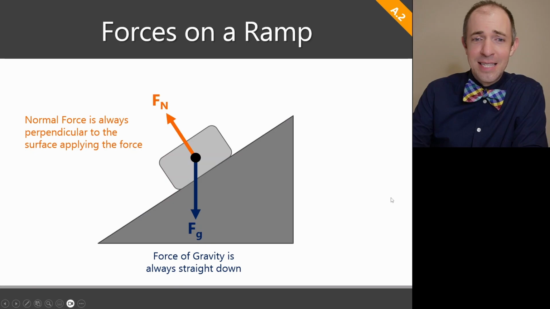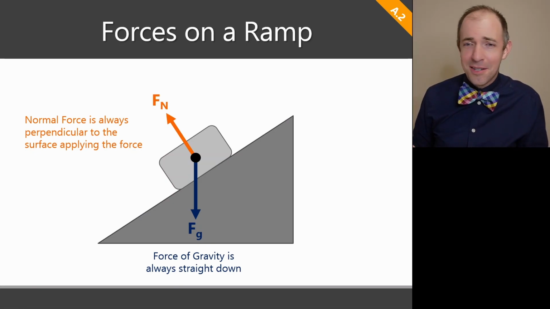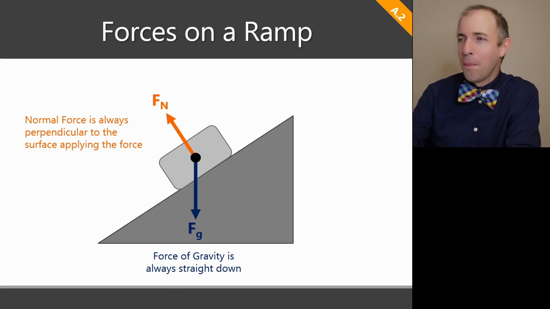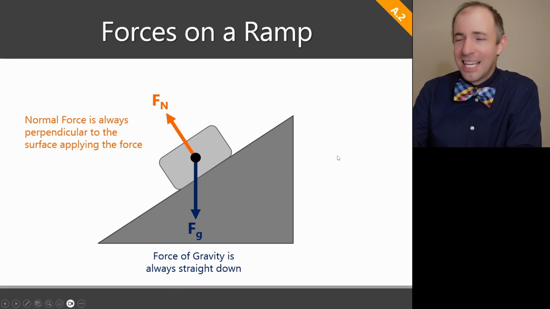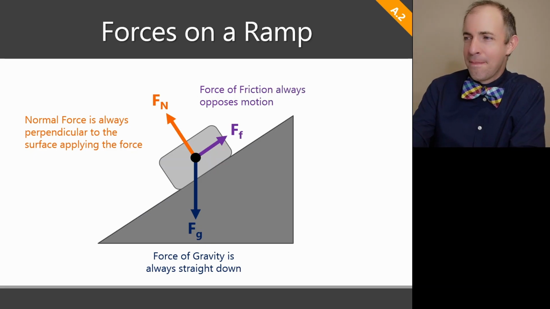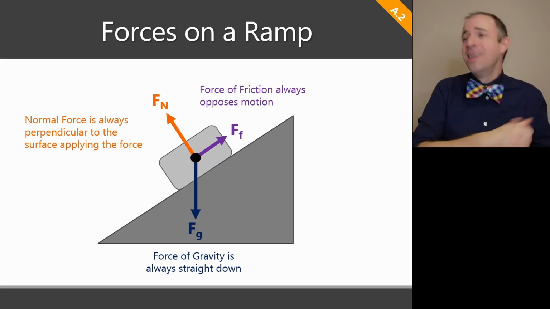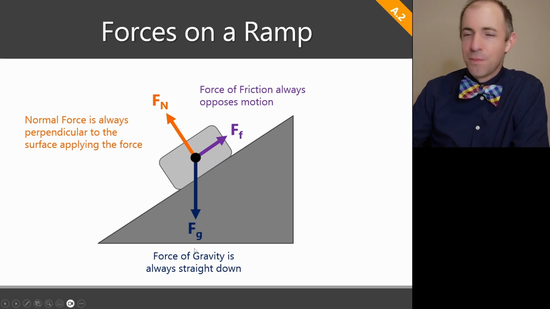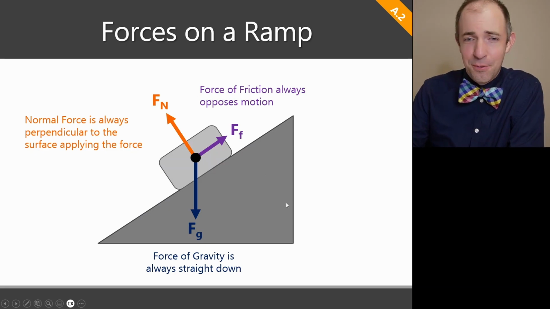But what does change is that my normal force, being perpendicular to the surface, is no longer equal and opposite to Fg. It is now pointing in a different direction. It's pointing at the slope, perpendicular to the surface. Also, remember Ff, the force of friction, is the force that is resisting or opposing motion. If I were to let this go without friction, it would slide down. So typically, the force of friction is supporting upward. Now, that's not always the case. If you pull something up a ramp, force of friction might be pointing down. But in this case, we'll just say with all else being equal, force of friction is pointing up this ramp.